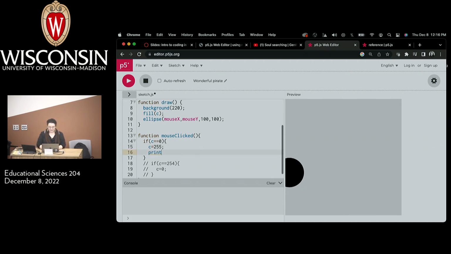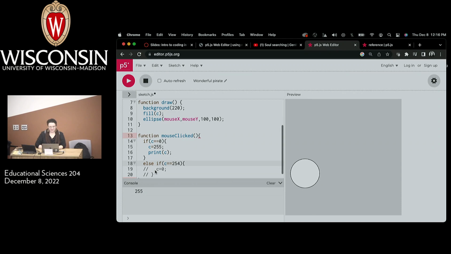I'm going to print the value of C here. And let's see what happens. Okay, it looks like probably what happened is my if statements are fighting with each other. So what I would want here in this case is actually an else if.